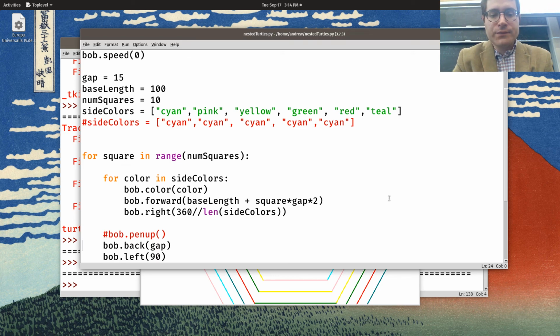So when we get back on Thursday, we are going to leave off on turtles for a lecture, and we're going to learn plenty more about how to do nested for loops.